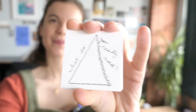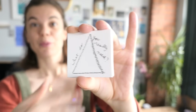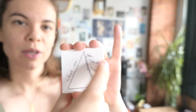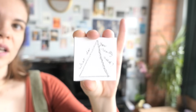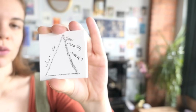Oh. What do you really need? And this is a triangle for the delta, which is one of my projects that I have on Patreon with the psychic surgeries, actually. So what do you need? What do you actually need? After clearing so much, what do you really need? And I did the triangle because it reminded me of the pyramid of Maslow with the essential needs. So what are the essential needs that you build your foundation upon and that you could keep going high? What do you really need? What's missing from the base? And then how can you put into actions a lot of different motions so that you can get what you need. You can receive what you need in order to grow higher and higher.